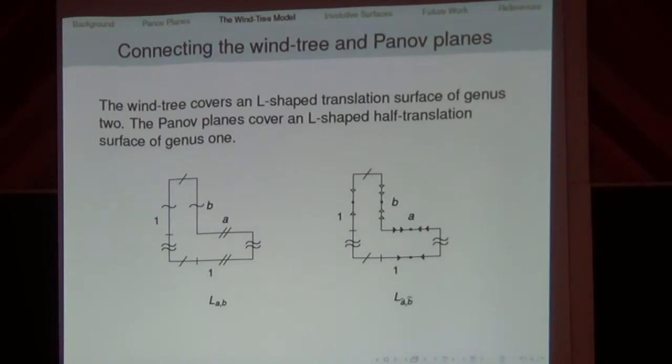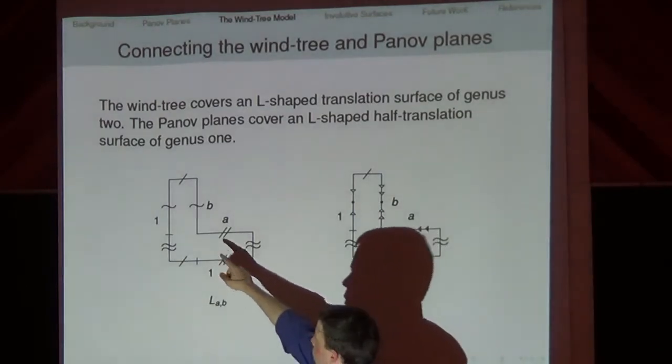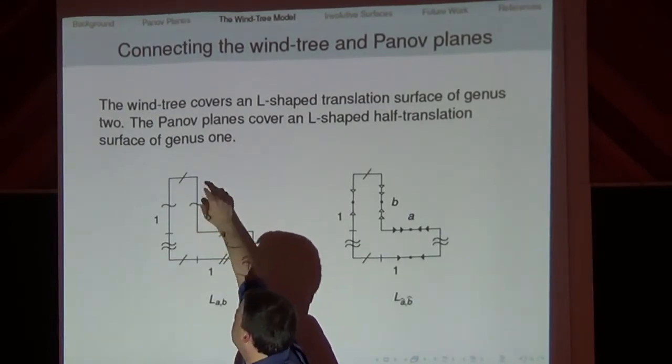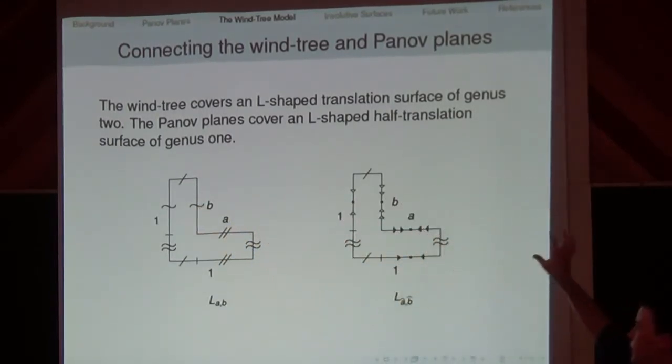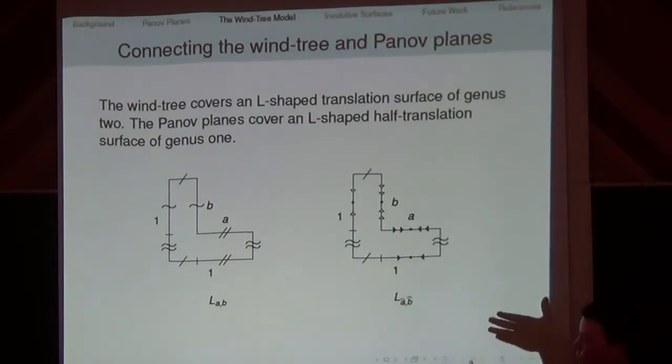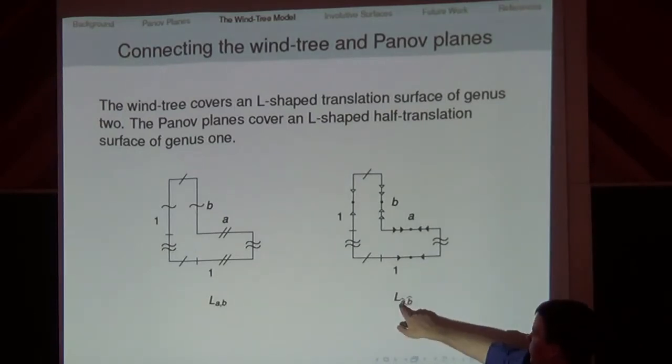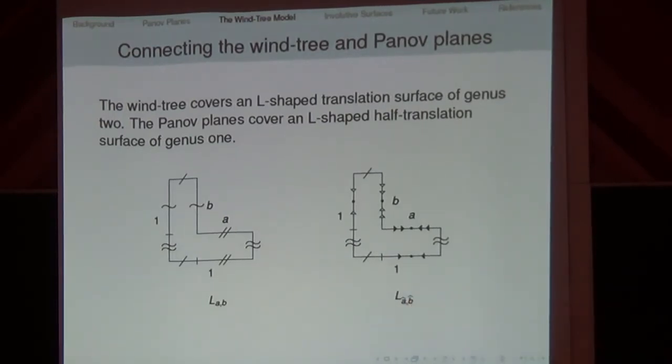Okay, so in order to relate these two things, I'm going to be talking about L-shaped surfaces a lot, and just to keep things straight, let me introduce a little bit of notation. All of my L's are going to come from a 1x1 square, where I cut out an A by B rectangle from the top right-hand corner of that square. And if I want to fold a leg of this L-shaped thing, then I'll put a little hat over the corresponding perimeter. So hat means fold.